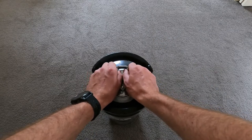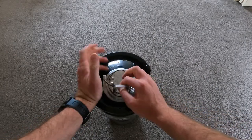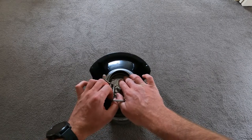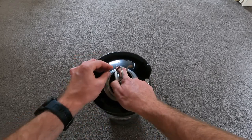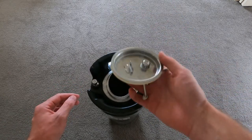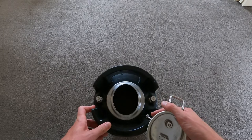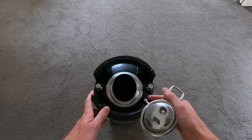So now we lift this latch up towards us like that, we push down on the lid, we rotate clockwise, push down on the lid and then lift out. It's as simple as that. Now we have the opening of the keg open, we can fill that with whatever beverage we like.